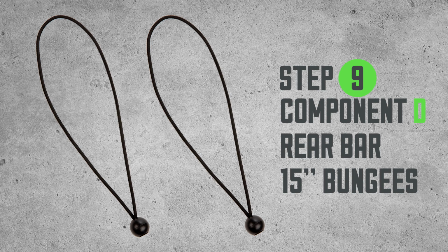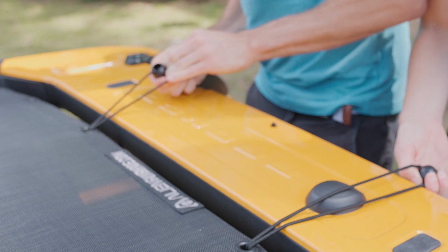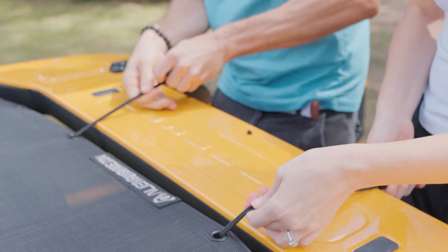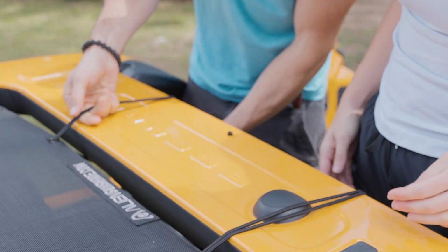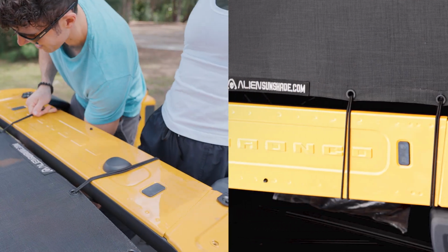Step 9. Component D. Rear bar bungees. Wrap the 4 remaining bungees around the rear roll bar. After installation, go over all components to make sure they are securely fastened and in their proper place.